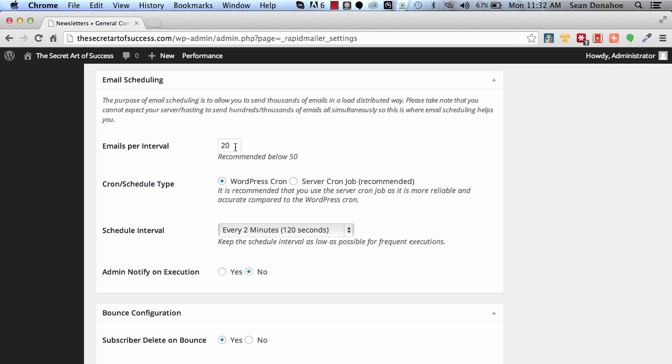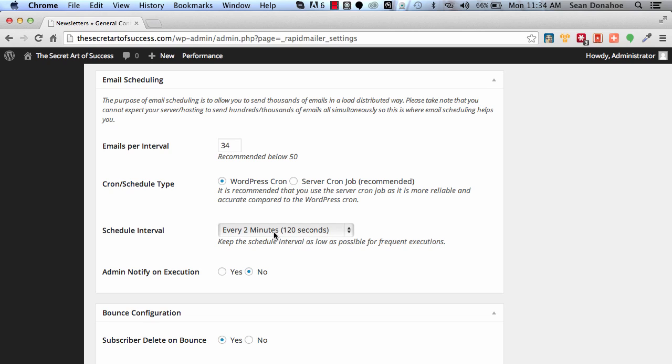Now, this is where we were talking about if you're using your own host. Say, for example, your host allows you 1,000 emails per hour or something like that. We'll keep it simple numbers. Well, this runs every 2 minutes, according to the schedule here. So we have to basically divide the 1,000 by however many times that is per hour running. So every 2 minutes, that's 30 times an hour. 1,000 divided by 30, about 33, 34 per run. So you can just add that in there. We could say 34. And that way I know per run, if I'm running every 2 minutes, that I'm sending out about 1,000 emails an hour. That's how you can figure that out.